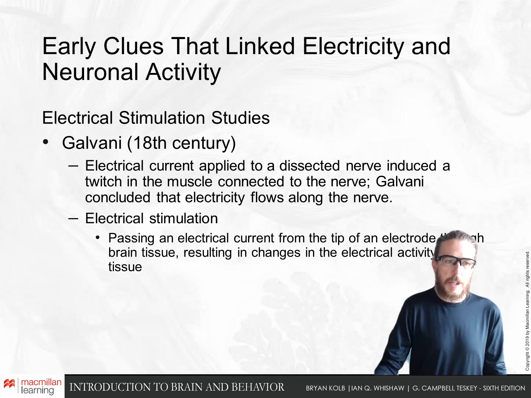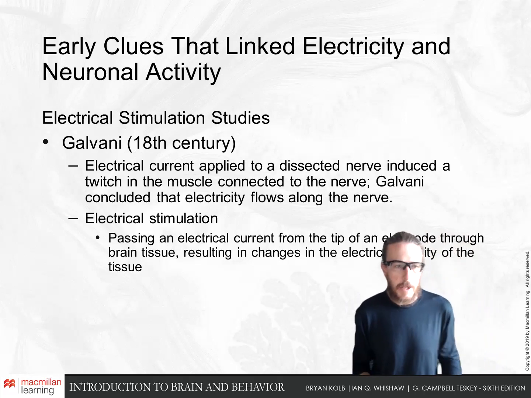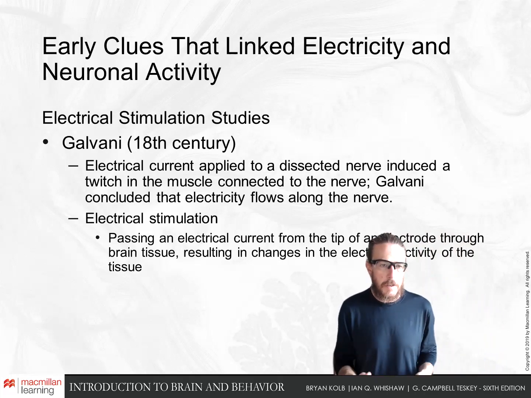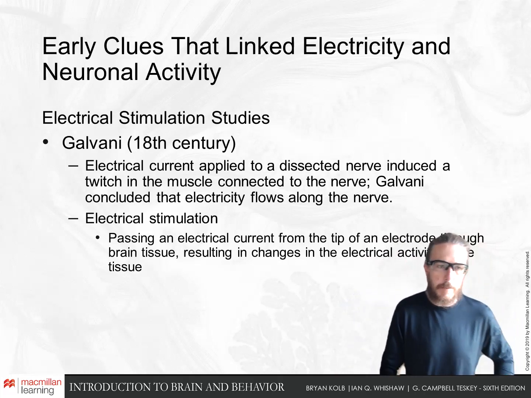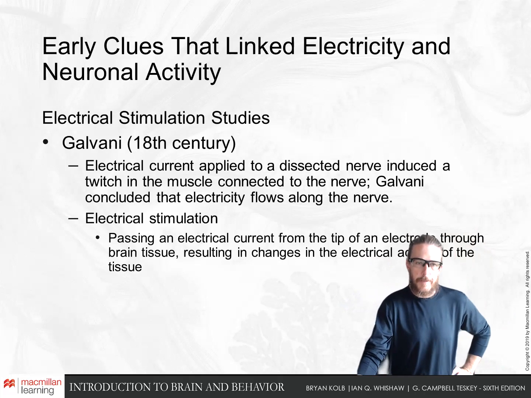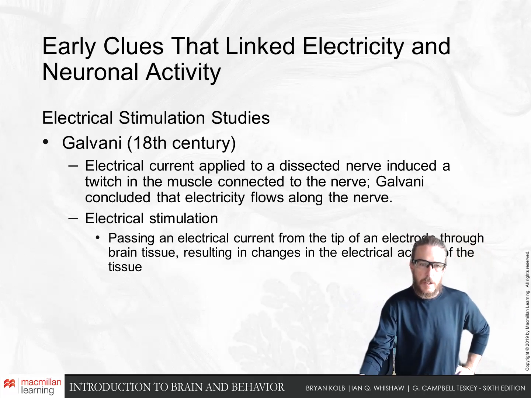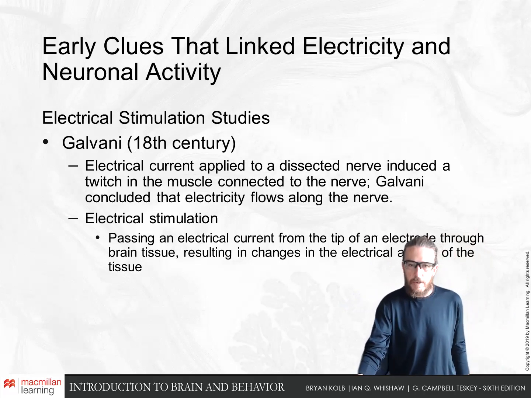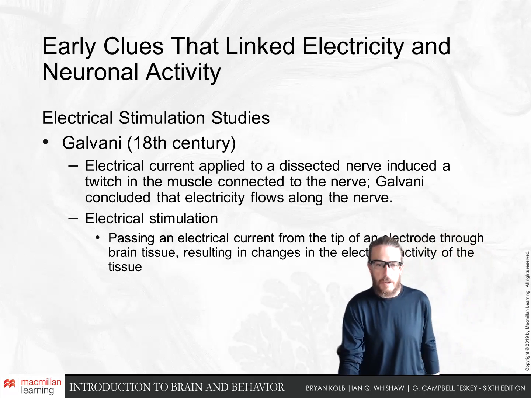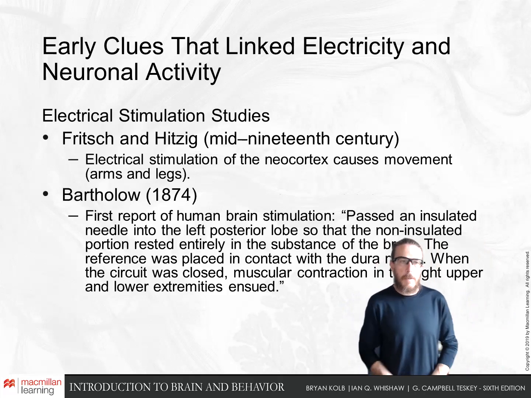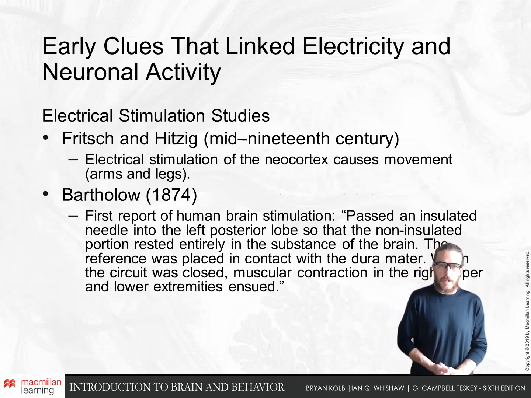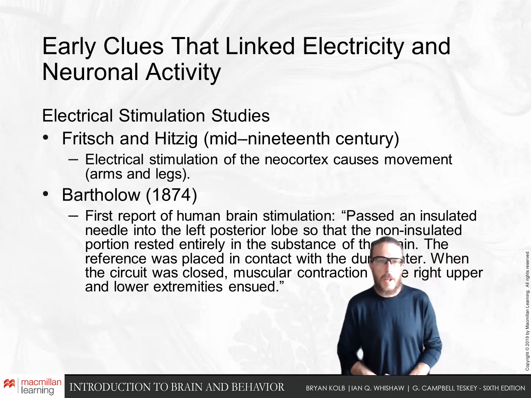So this is a first indication of something called electrical stimulation, where you can use electricity to stimulate the nervous system to try to modify the activity of the brain cells there. So because the brain uses electricity to communicate, you can change this communication using these stimulation techniques. Some of the first stimulation studies were done in the 1800s.